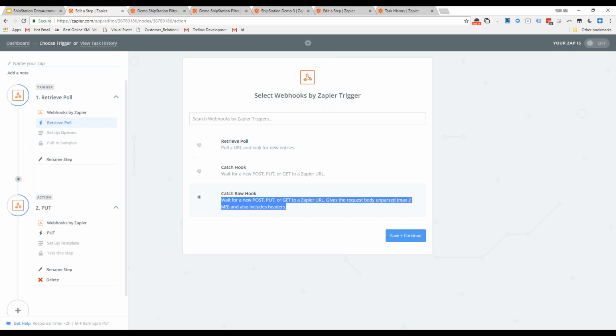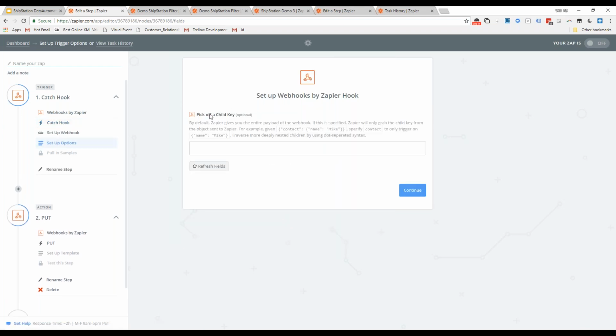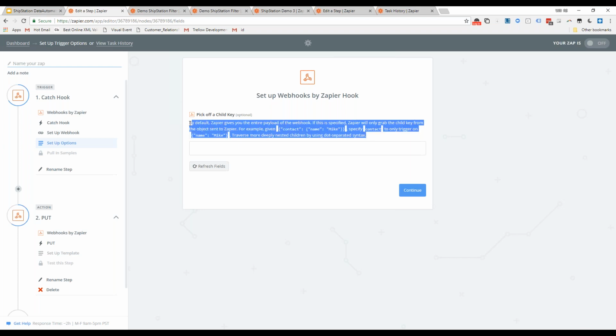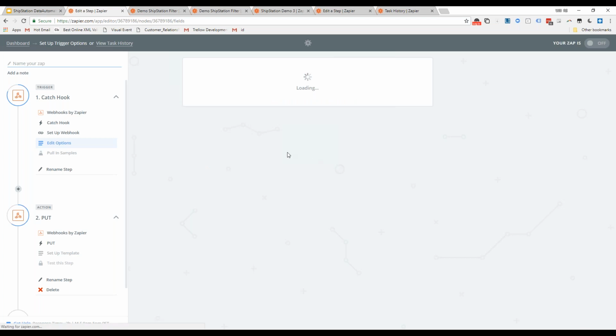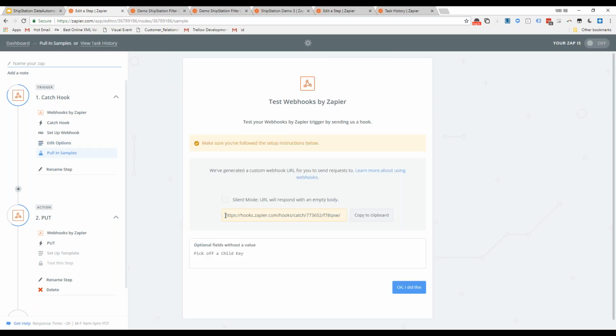So an example of where this might be valuable, if you log into your ShipStation account, you'll notice in the ShipStation account that there's a thing called webhooks. And webhooks are actually very, very common in a lot of systems. And the webhooks, when you go over to that section, they are very powerful in that they allow you to copy and paste a specific URL into this catch hook. And so if you hit this right here, you'll see it'll let you choose a specific child. Think of this as a bullet pointed list. You've got contact, and then the first bullet is name, and the first item underneath that bullet is Mike. So once it gets you there, you get this hook right here.